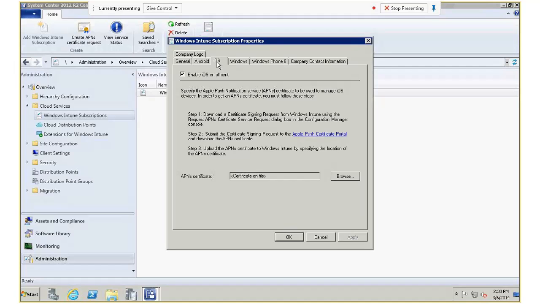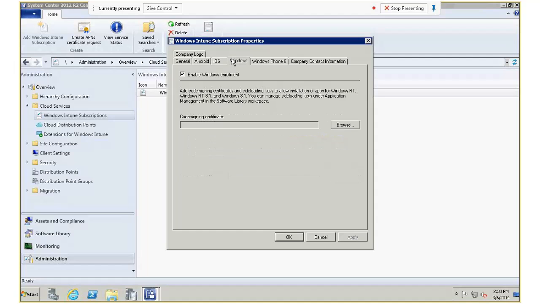So we will actually need to go ahead and get an Apple certificate, an Apple push notification server certificate. You can see up here we have the ability to create the certificate requests right from our environment. And we've gone ahead and done that, registered that with our Apple account, brought it into the environment, received a certificate, and we can see our certificate is on file for this environment. This whole process takes a couple minutes. It's pretty simple to set up, just an extra step that's needed.